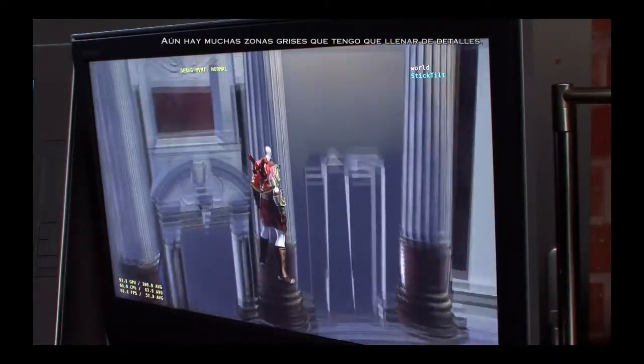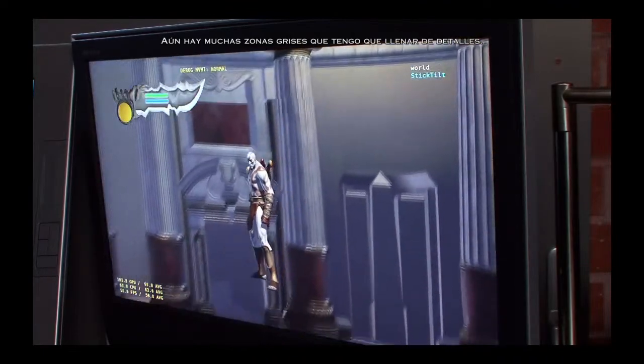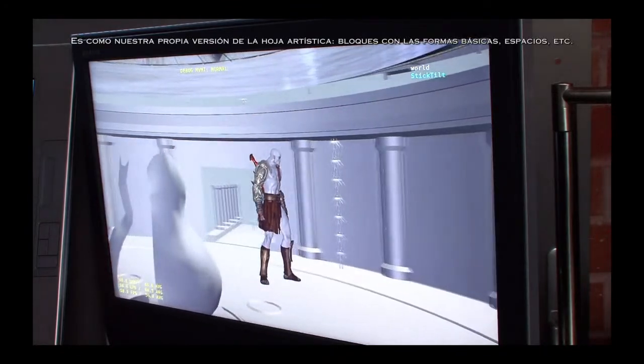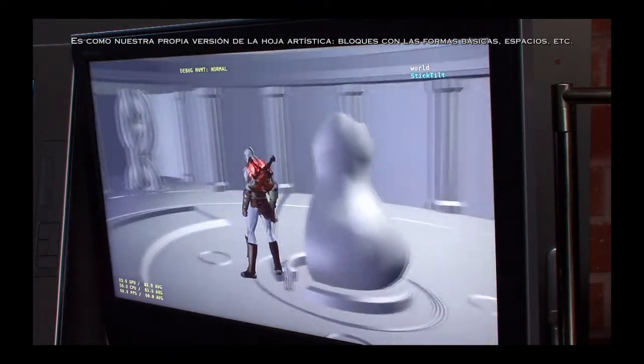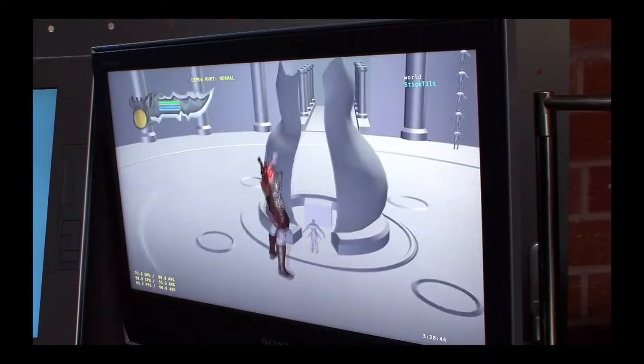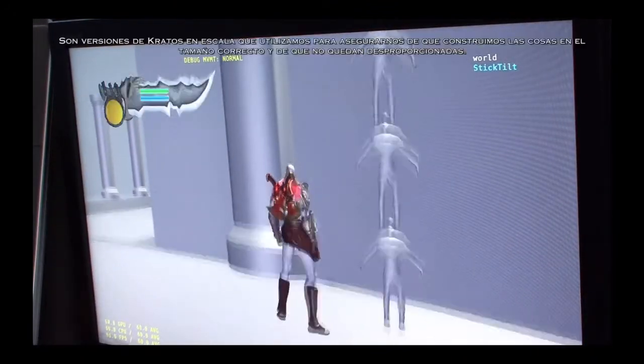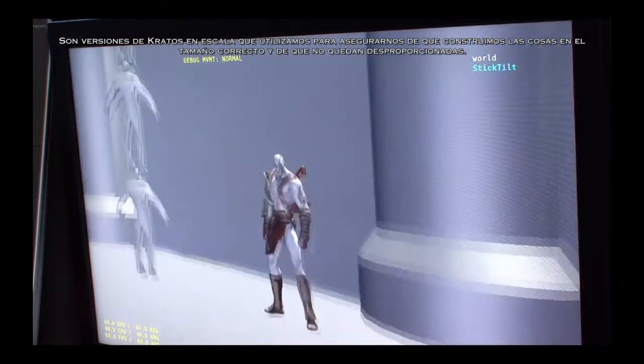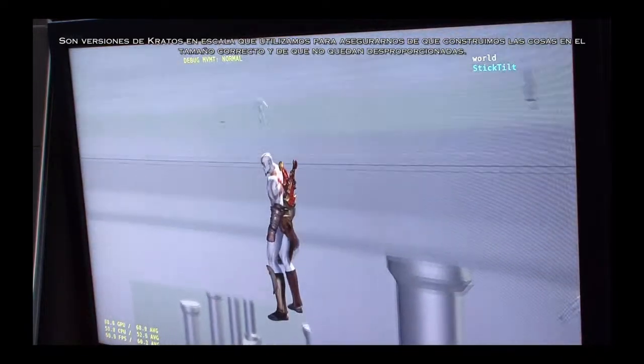Still a lot of the gray areas I need to go in and fill in the details. You can see this down here, still all needs to be done. This is our art sheet version, which blocks in the basic shapes and spacing and everything. These things we put in our level are scale versions of Kratos that we use just to make sure we're keeping our scale correct when we're building the stuff, so details don't get too out of whack.